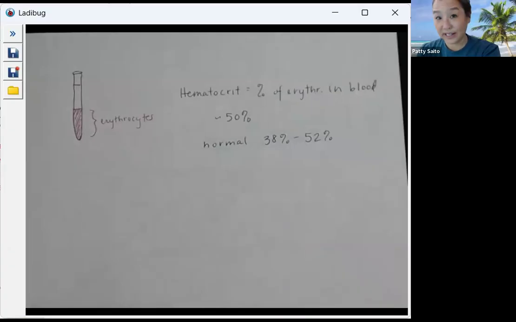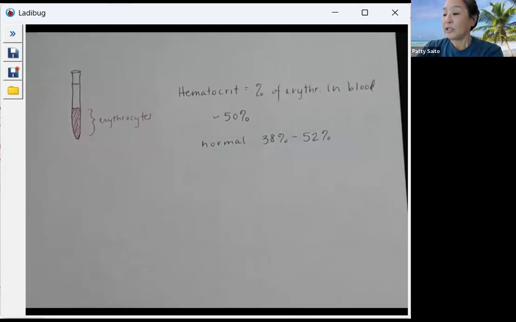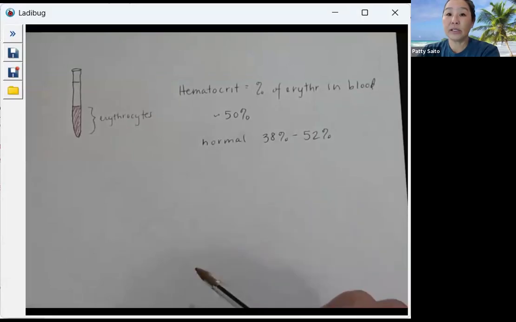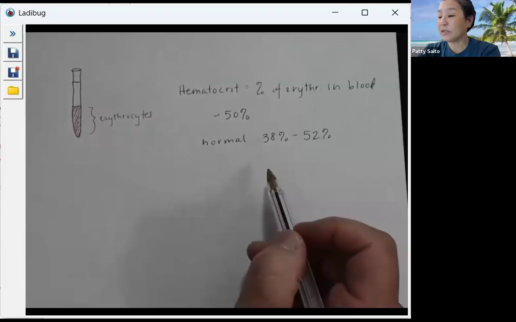Of course, it varies a lot from person to person. So who would have a higher hematocrit, males or females? It would be males, okay? Because females are menstruating. Well, a menstruating female, I should say. So females menstruate, and so they lose blood. And so their hematocrits are a little smaller.